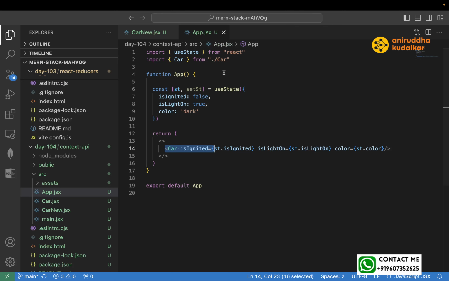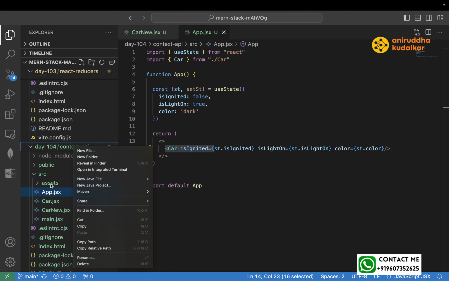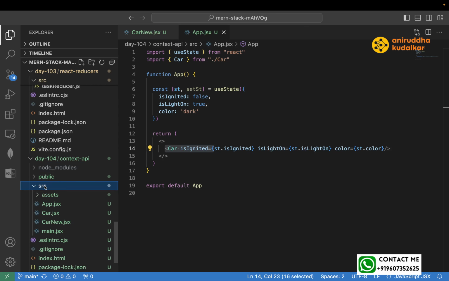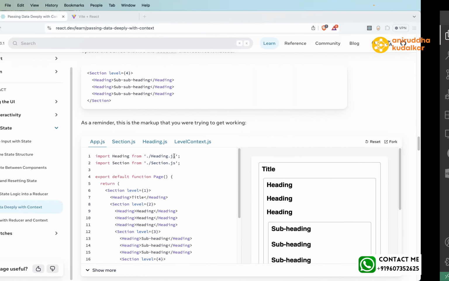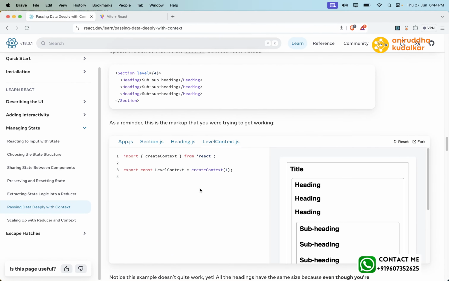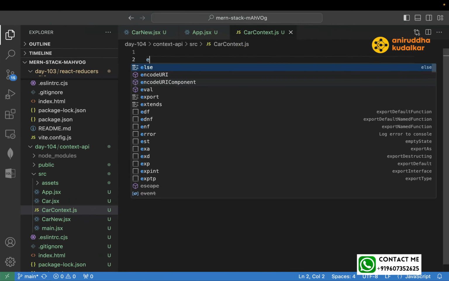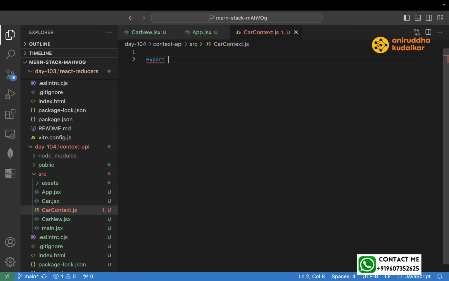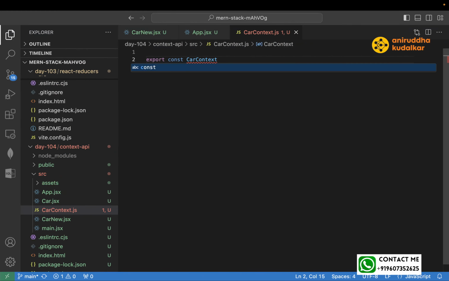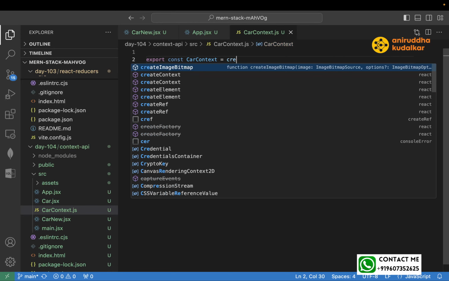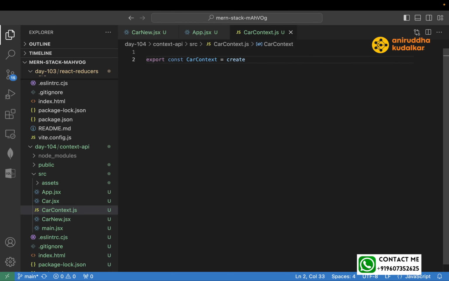Right? Now in the src, create a new file, carContext.js. Now export const CarContext, C should be capital, CarContext equals createContext. Is the file name JS or JSX?